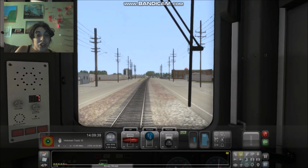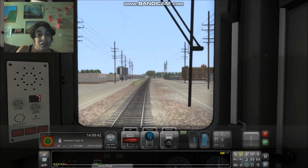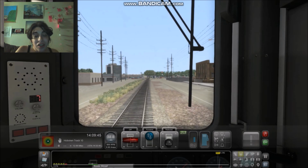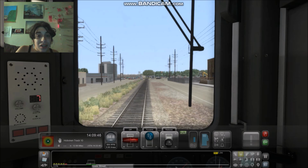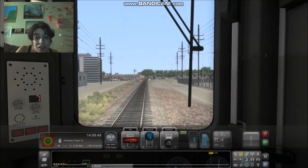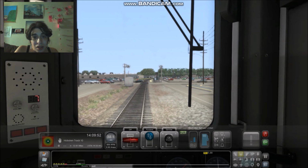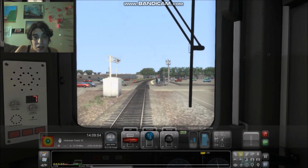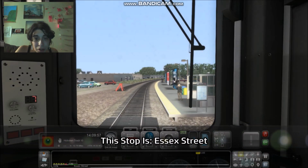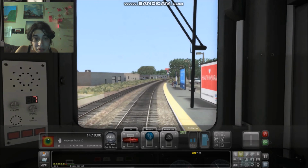This really feels more like a trolley or a light rail than it does a commuter rail line, because of how the line runs, in the median, then alongside the road, then in its own right of way. Only thing missing is street running on this line. That made me very nervous.